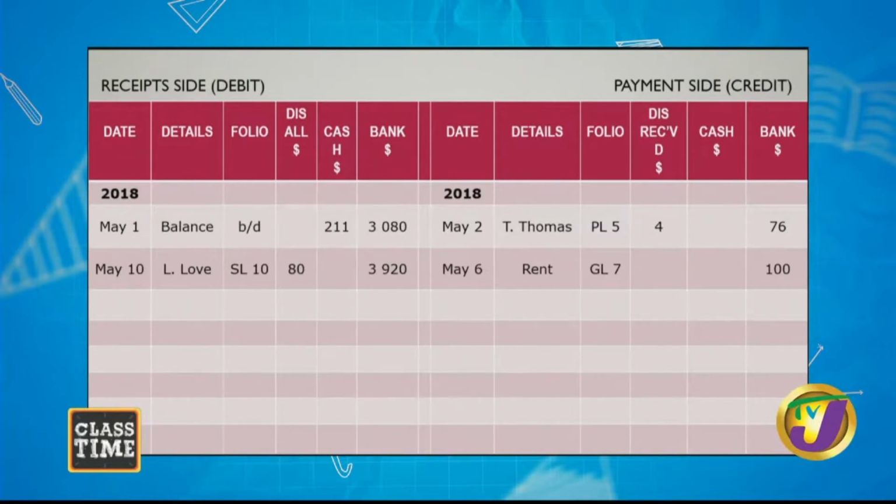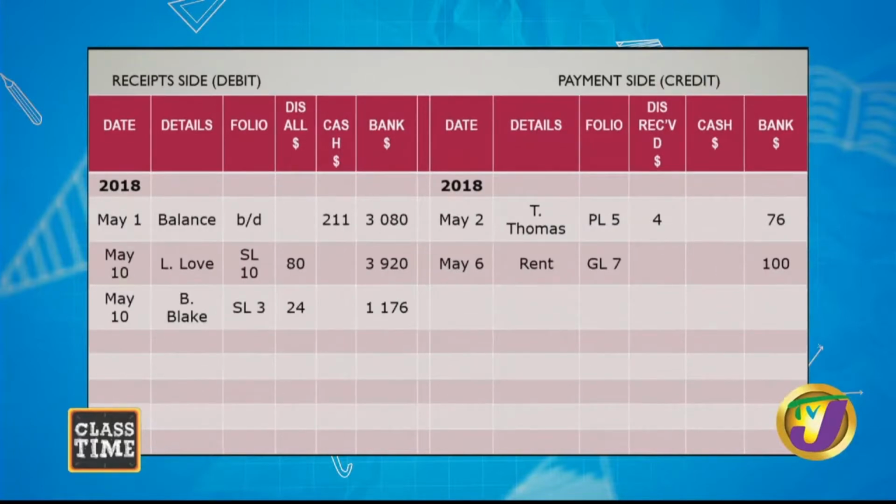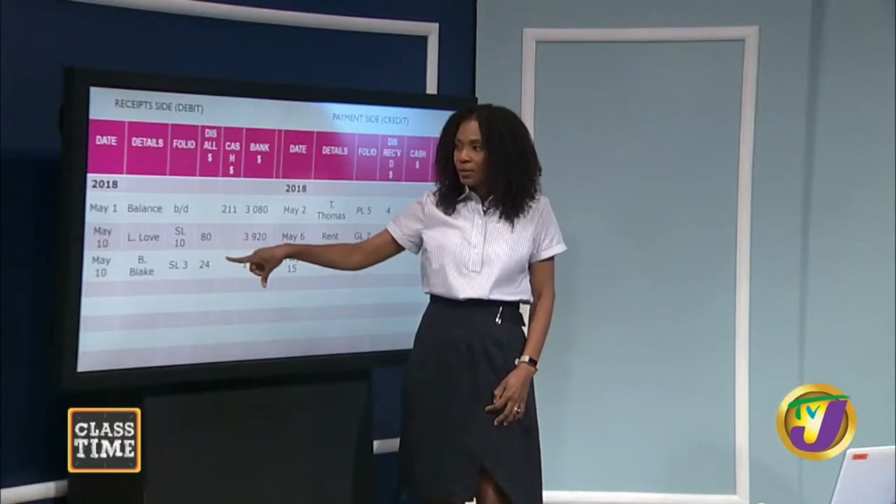2 divided by 100. I'm going to walk around to make sure that you're calculating properly, okay? So make sure you're doing your work. 2 divided by 100 times 1,200. That is going to be for B, Blake. When we do that, 2 divided by 100 times 1,200, you will recognize that B, Blake, got a discount of $24.